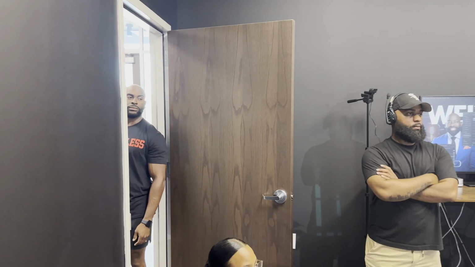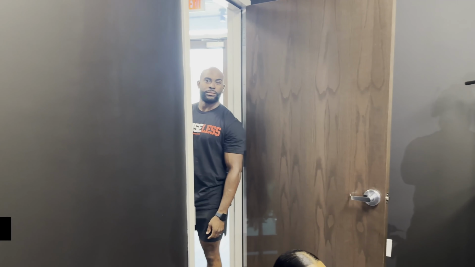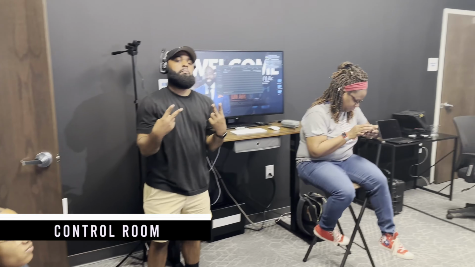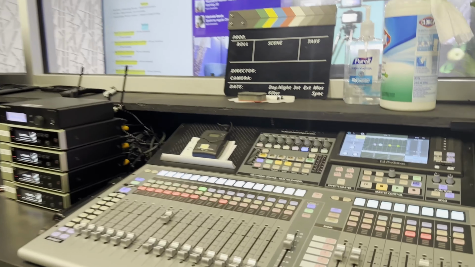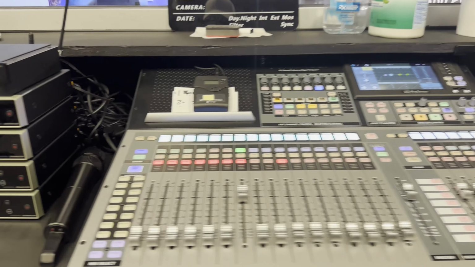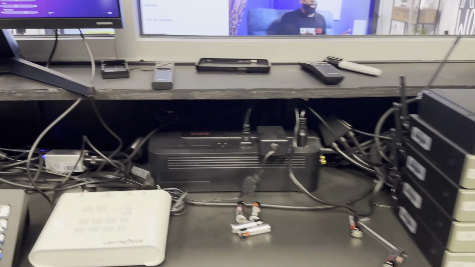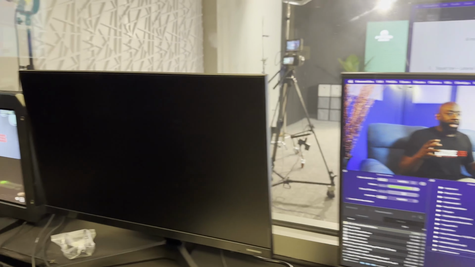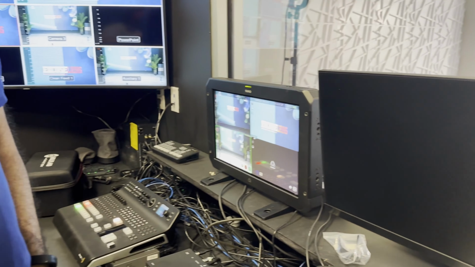Here now, we're coming back into the control room. Everybody's kind of in a holding pattern right now because we are getting ready to transition from the pre-recorded content to the live content. One of the things I wanted you to see, of course, is this is the audio engineer's desk. This is the Ecamm setup. On the other side of that wall is another screen.